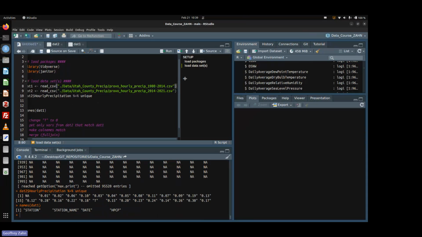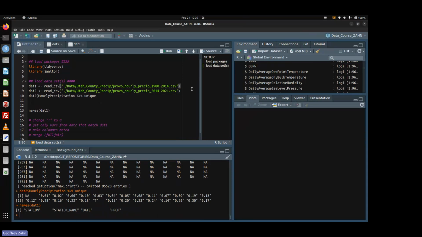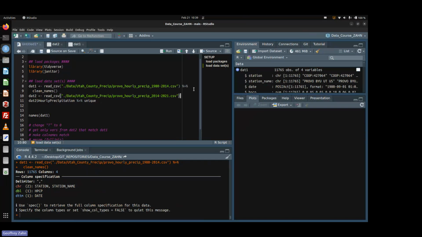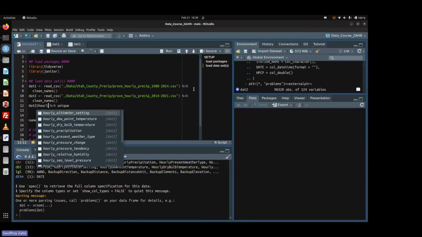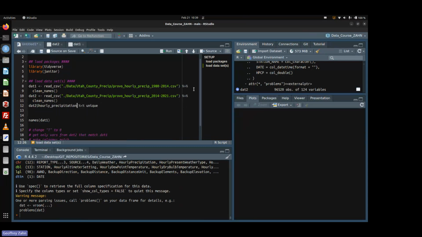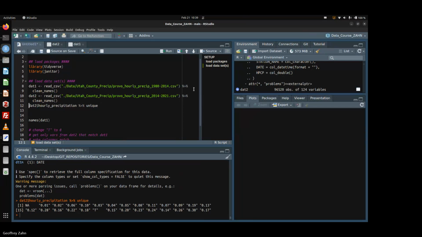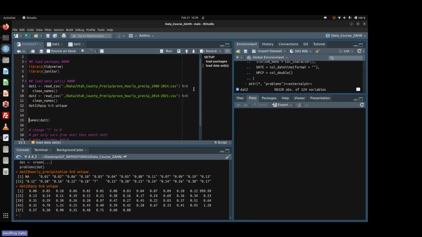Let me just move this over here. Okay. I'm going to clean the names as I read these in. And their hourly precipitation. Okay. Dat1 HPCP, unique. Those are numbers. We don't have any trace values in there.